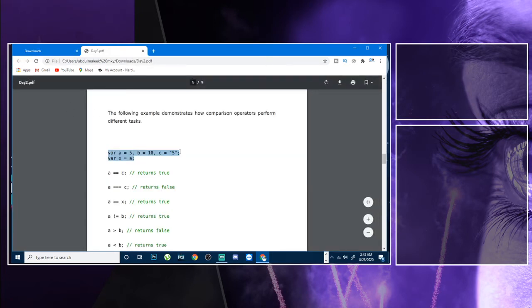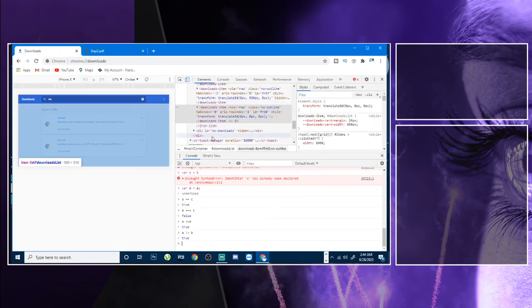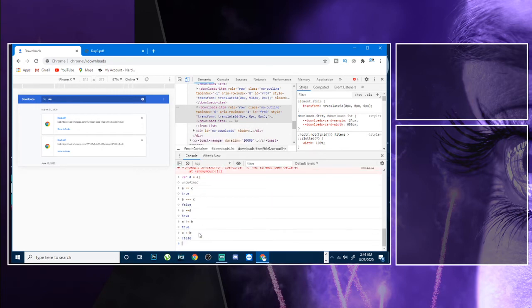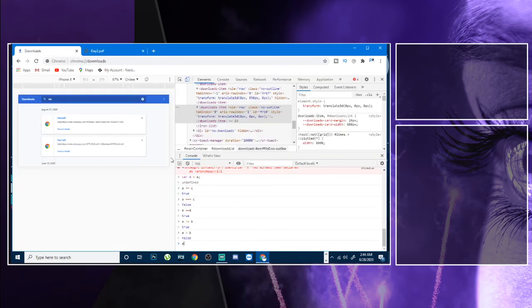Then a greater than b, false. a less than b is true. b greater than a is true.